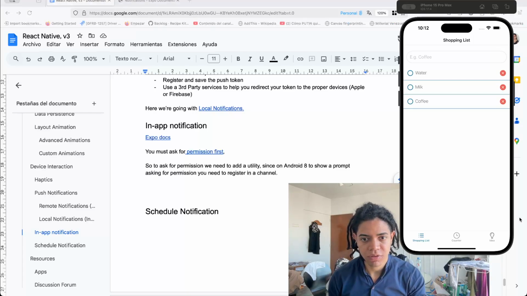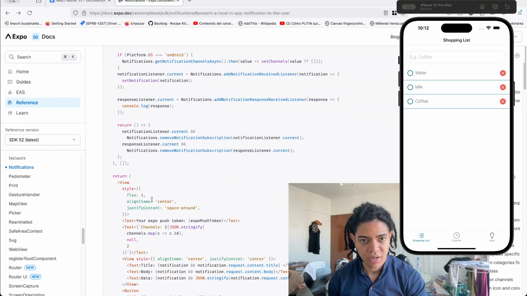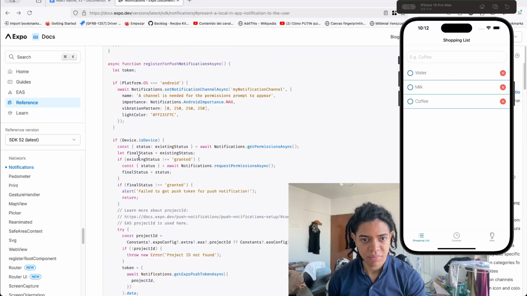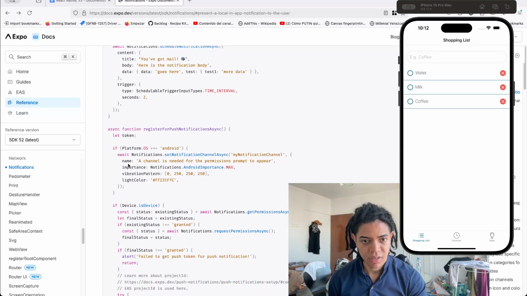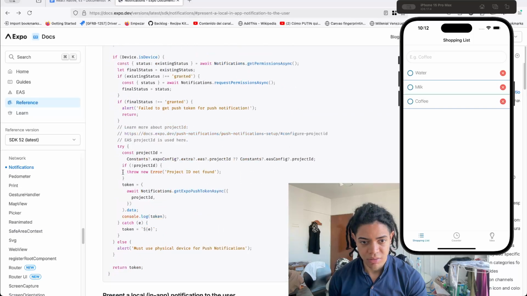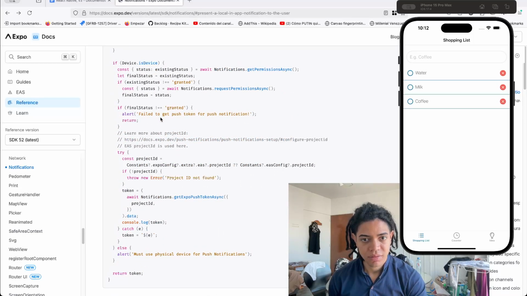All of this piece of code is something that you can find in the documentation on the push notification page. This is if you want to get a token, but in our case, it's not. This is if you want to request permission and alert on failure to get push notification permission.